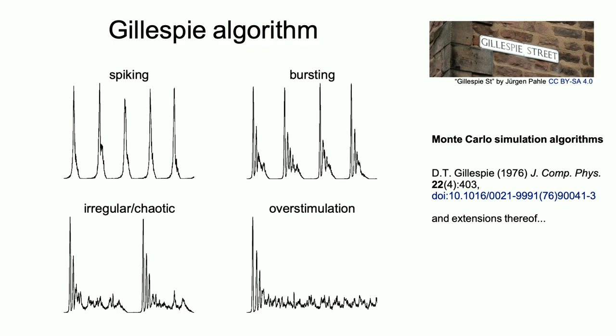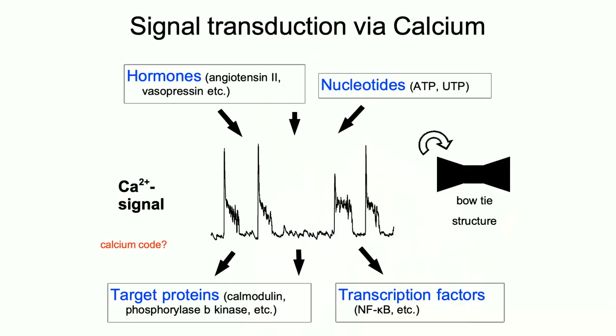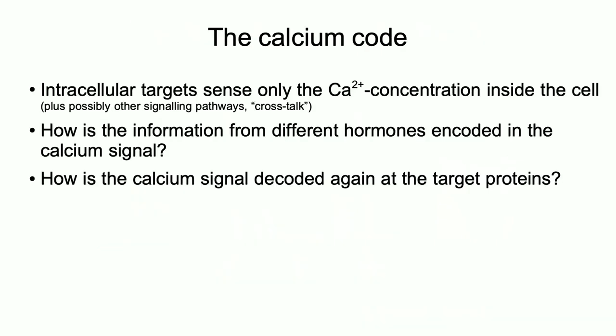Now, this is just a Monte Carlo simulation. I say just. It's really time-consuming and demanding because you have to calculate each and every single reactive event in the cell, and that takes a lot of time. That's why we do that on a compute cluster. I told you already that calcium is a very versatile second messenger, so you have very many different triggers of a calcium response in the cell, things that lead to a certain calcium dynamics. And on the other hand, downstream, calcium regulates many different things. And so you have these hourglass or bowtie structure, and that's why people have speculated about a calcium code.